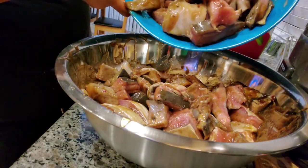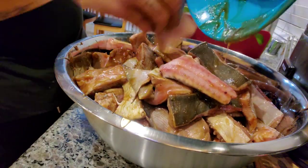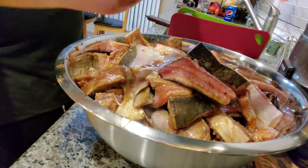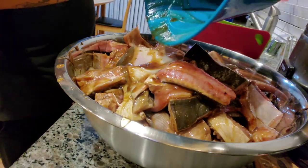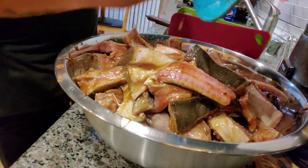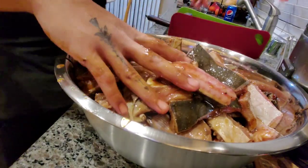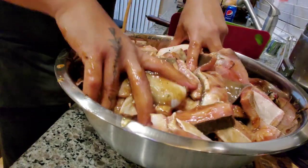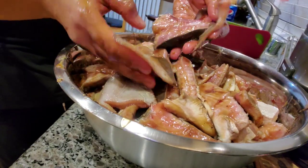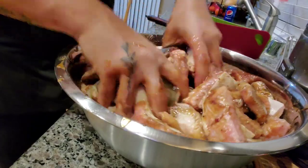Here's the rest of the stingrays. Get all that sauce in there. So when you get the stingray, you want to peel the skin off. I should have done that when I had it and bleed the stingray. Look at this. This is all stingray. See the fins? See, I cut in strips just like that. You just got marinated.